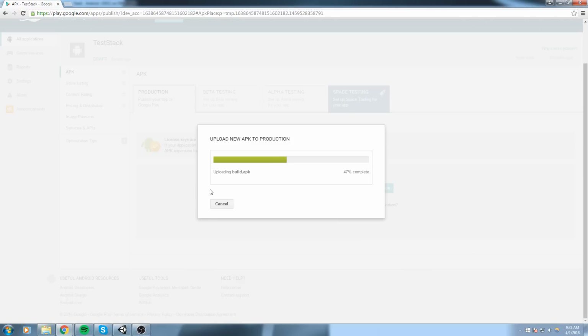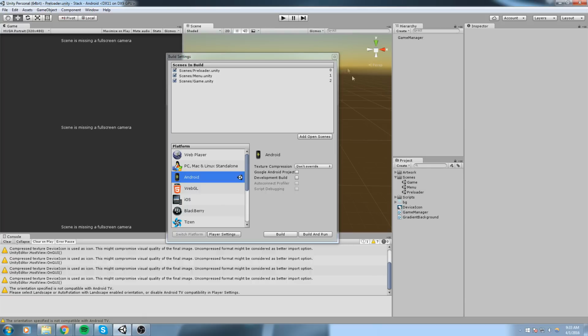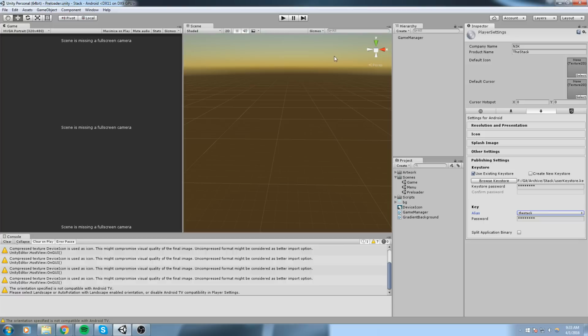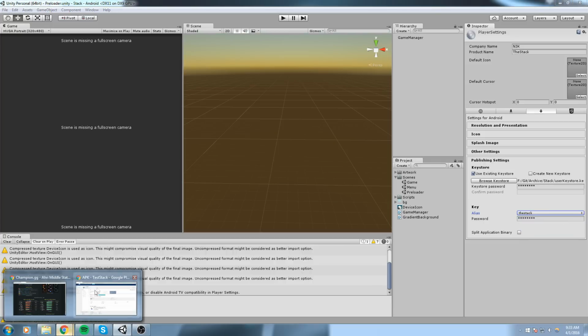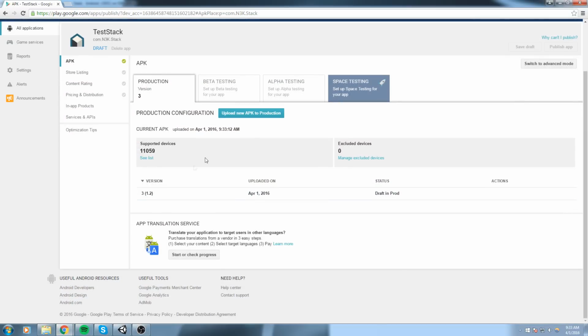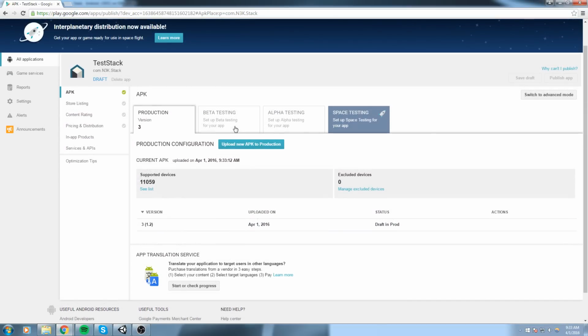And now, if this gives you an error saying that your APK is not signed, that is because you forgot to actually choose your key down here. You might have your publisher key right, but you don't have any alias down here. You actually went under unsigned, which is an error we do quite often because it does not switch automatically. So here we go, that's our APK file. It is uploaded. Now we need to put some more information.